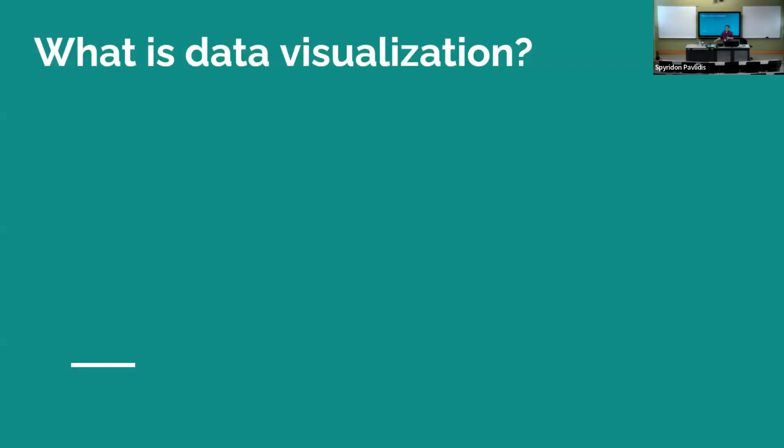So the first thing is, what is data visualization even? So I'm going to say that a lot. It's exactly what it sounds like. It is a way that we take data and represent it visually. So things like charts, plots, graphs, maps. There's tons of different types of visualizations you can make. There's also things like sonification, where you're turning data into sound, and physicalization, where you're turning it into physical objects.